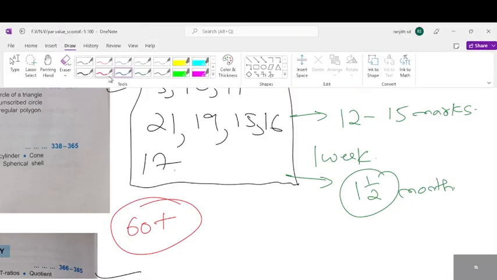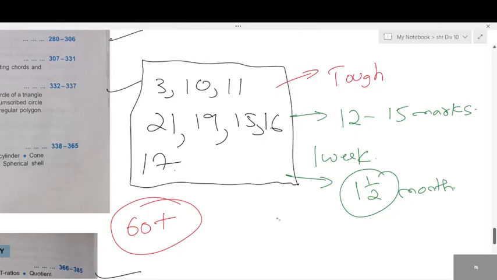Not only for math students, even for other subjects, plan like this. It will hardly take 2 or 3 hours. Sit, open your textbook, go through all the chapters, check your notes, and whichever is tough, mark it as a tough chapter. Try to do it last.